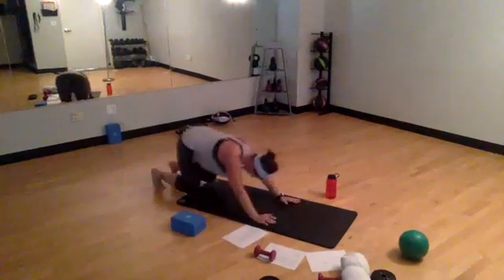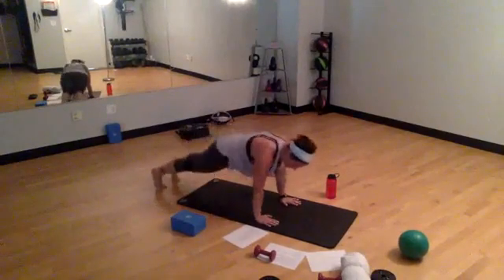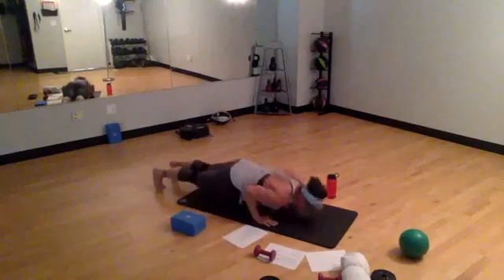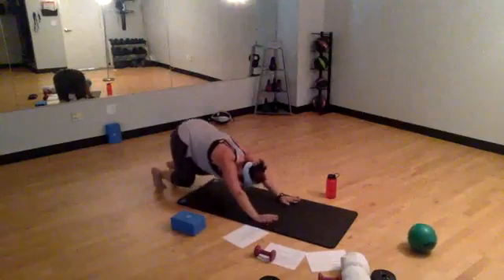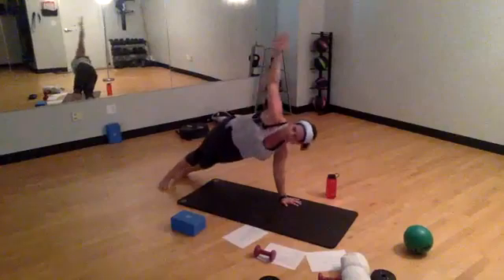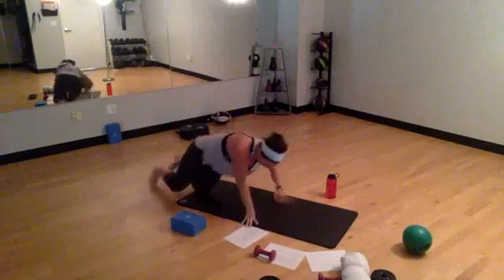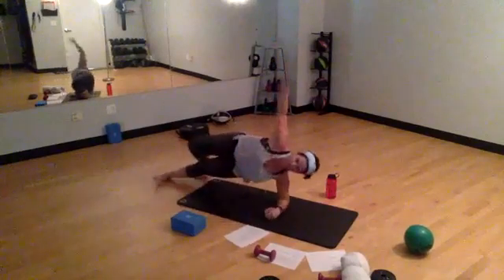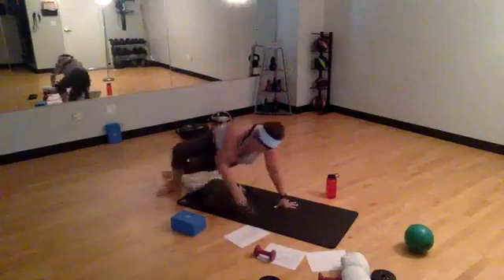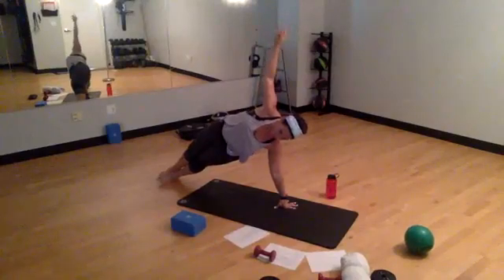Push up, push back. If you're on your toes, notice where I land — knees are hovering. Back out into plank. Do it again — push up, back into hover, back into plank. We're going to open up to that right side bridge. Right hand goes up. If this is too intense on your wrist, come down to that left shoulder, your left forearm, and hold your side bridge. As we're holding here — one more breath.